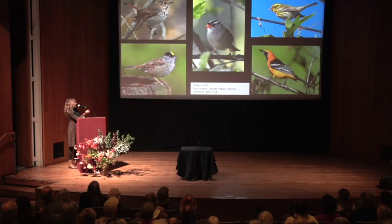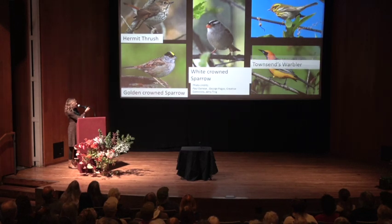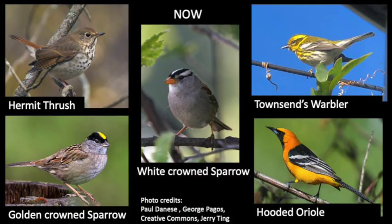But super extra exciting are the migratory birds. And starting about 4 years ago, I started to see these guys coming in, and every fall, reliably, the hermit thrush and the golden and white-crowned sparrows. And I still don't know a lot about migration, but I felt like I was in on the travel schedule, and they just felt like old friends coming by every year. And I'm proud to say that the Townsend's warbler, Kathy also had a picture of that.